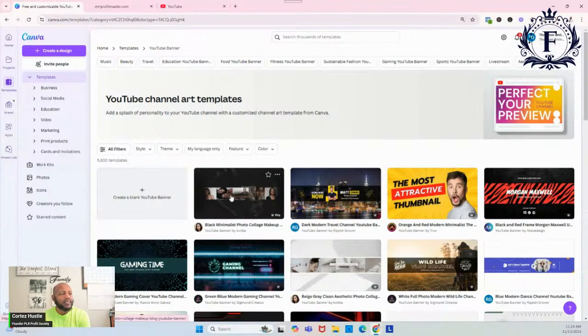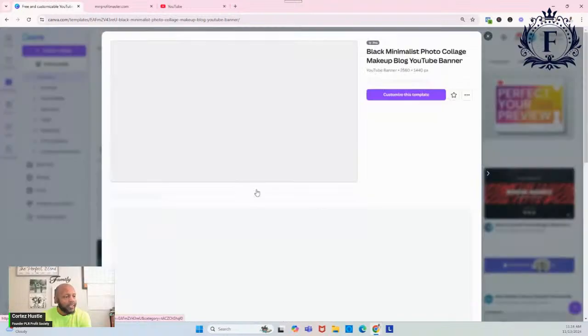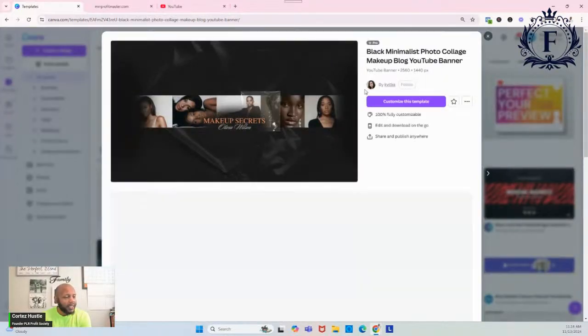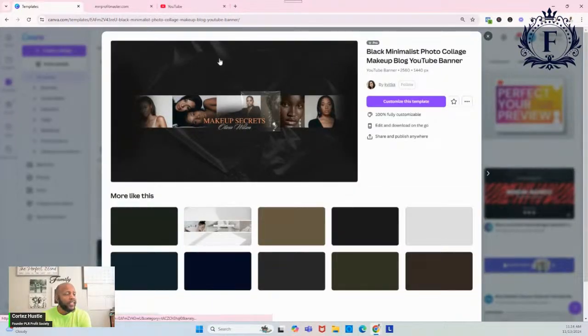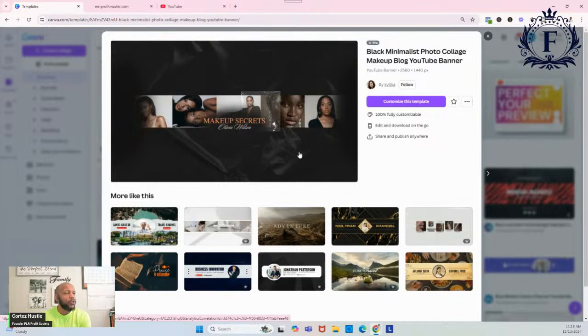And if I'm watching on my phone, the only thing that's going to show up on my phone is this section right here. So the TV will show the whole thing. The computer will show the bar from end to end. The phone will only show the middle portion of the bar. So you want to be strategic with where you place your elements.